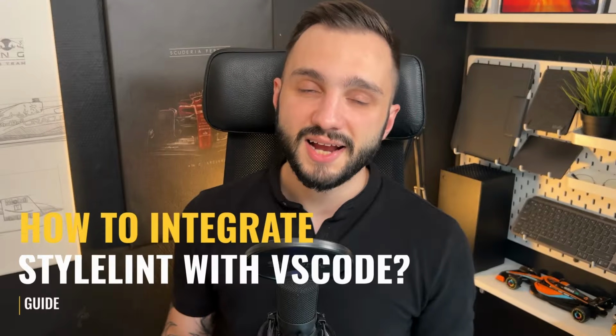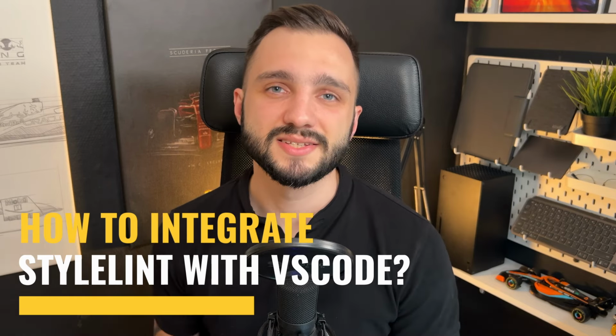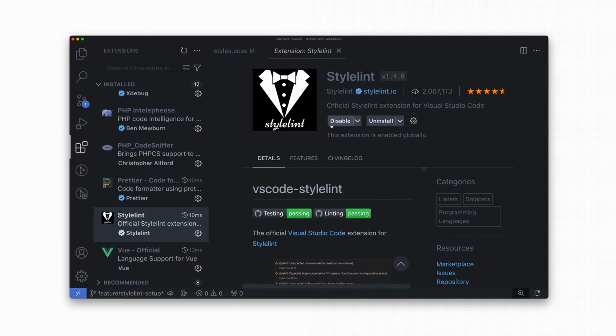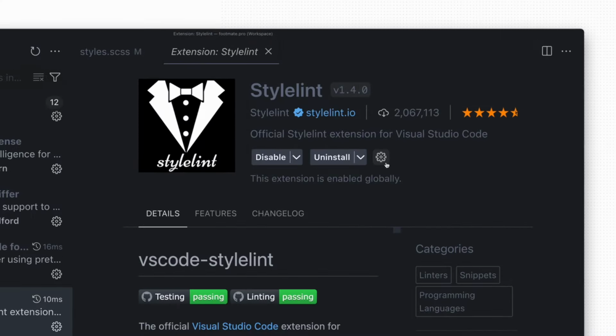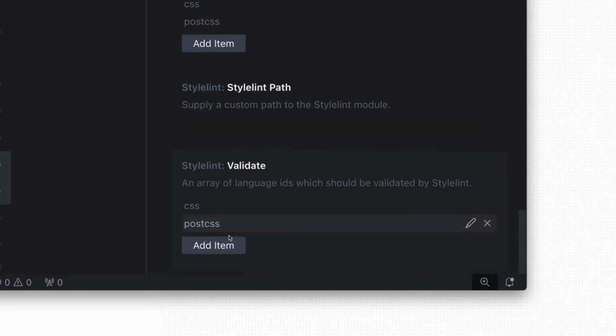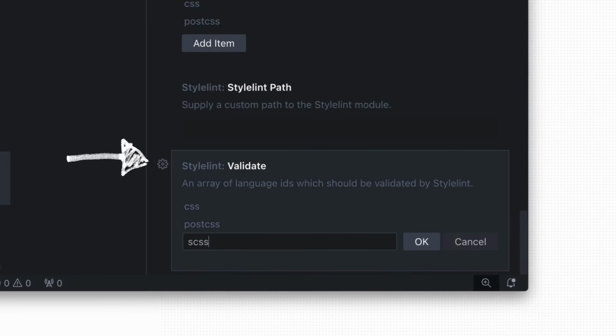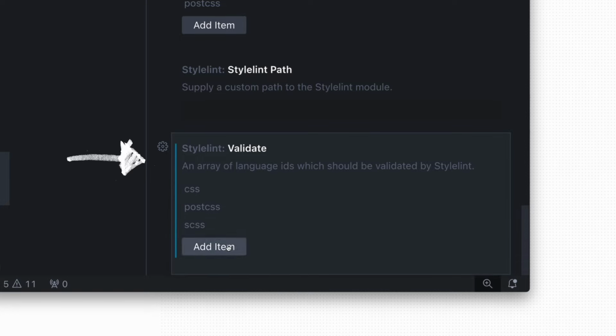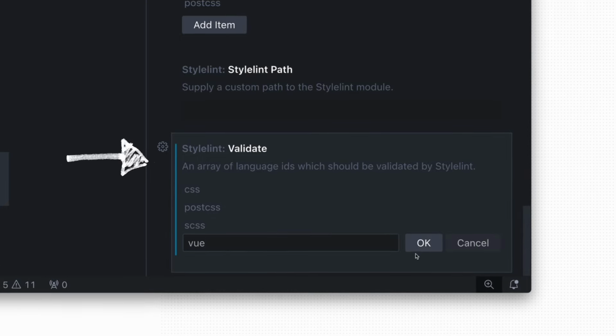How to integrate Stylelint with VS Code. Fortunately, it is really easy because it offers an integration plugin, so setting it up is pretty easy. Simply install the plugin and it should work without any problems. But if you work with SCSS, you need to adjust the extension settings to include those file types to check too. This is also applicable to other file types like Vue, if you want to lint the CSS code also there.